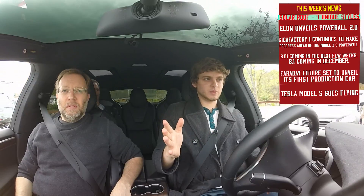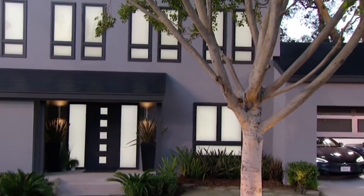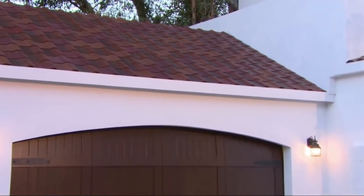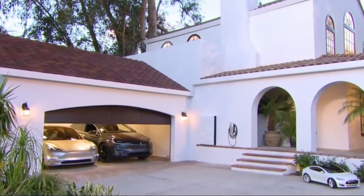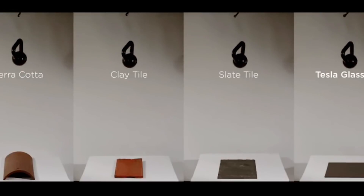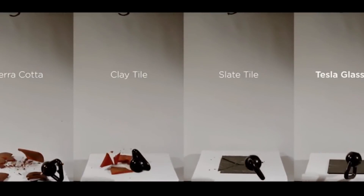Let's get down to what it is. Instead of putting solar panels on your roof, you are replacing the actual roof shingles with solar shingles. And they look amazing. As you can see right here, we've got the Tuscan — you can look like you're in Florence somewhere. This replaces a terracotta tile. And by the way, these are all made of glass — a very strong glass, so they're hardly breakable. He showed a video, which you're seeing here, of weights dropping onto these different kinds of tiles like terracotta and slate, and the other ones break very easily. These do not.